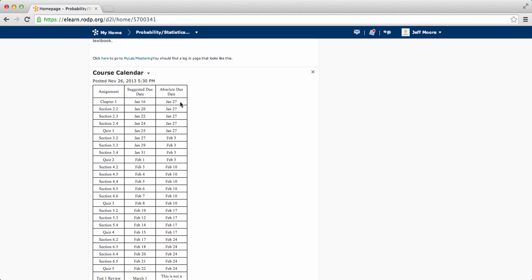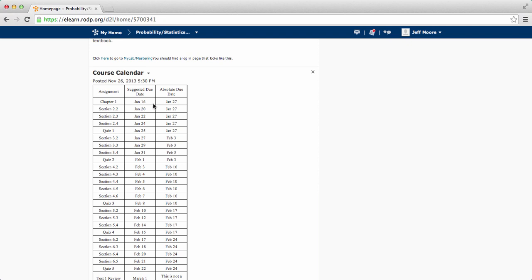The absolute due date lists the date that you have to have this work done in My Math Lab. The suggested due dates are dates that are listed to help you to establish a pace so that you won't be trying to complete too many assignments at the very end of a due date period.